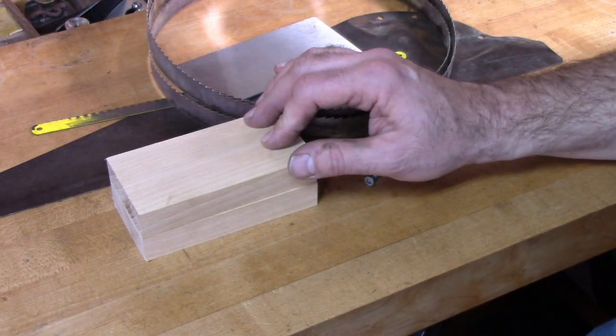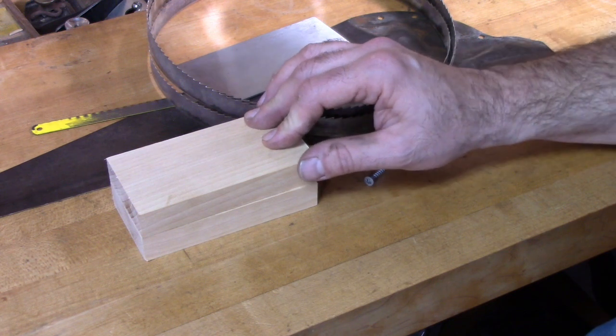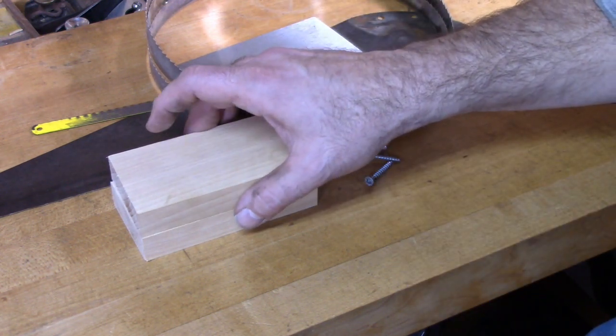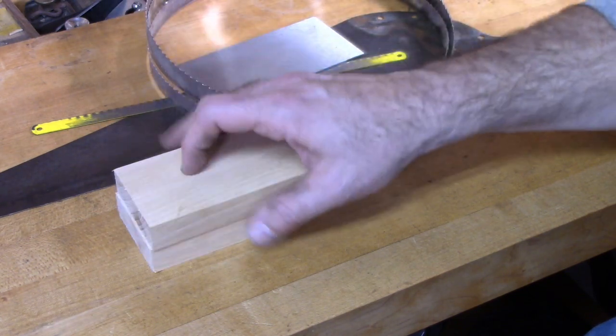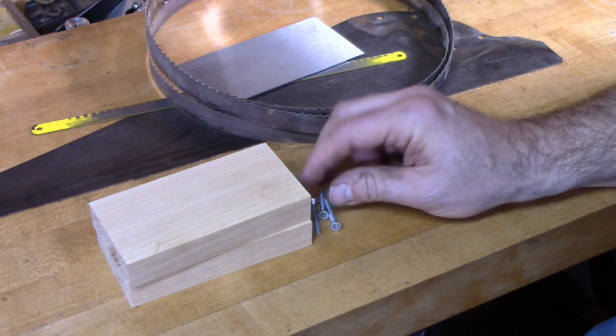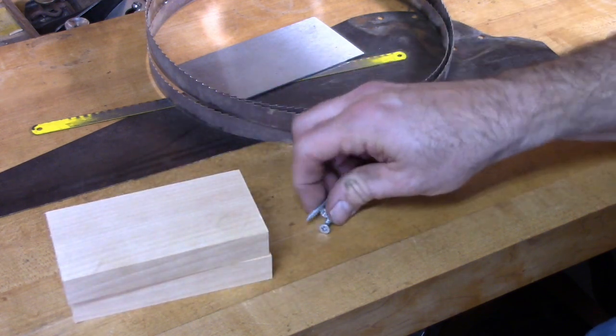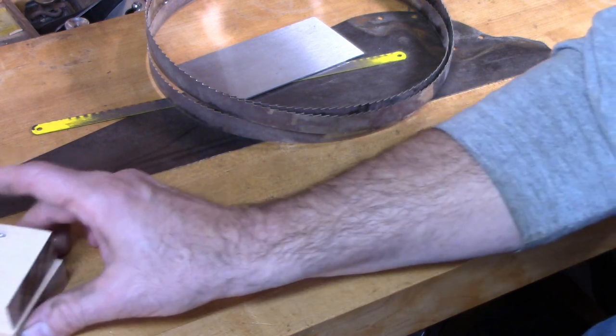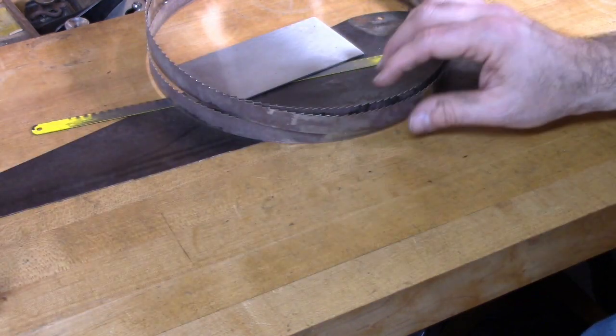One of the great things about scratch stocks is that you don't really need a lot of materials to make them. All you really need for the body are a couple of scraps of wood, a few screws to hold the pieces of wood together, and then you need some kind of metal to make the cutter, and even that you can usually use recycled stuff you have in the shop already.